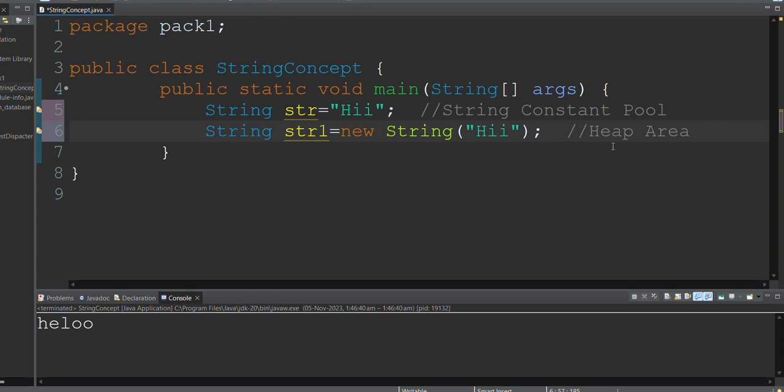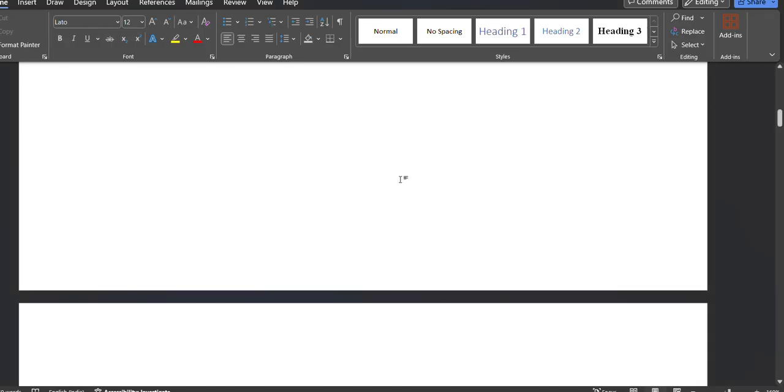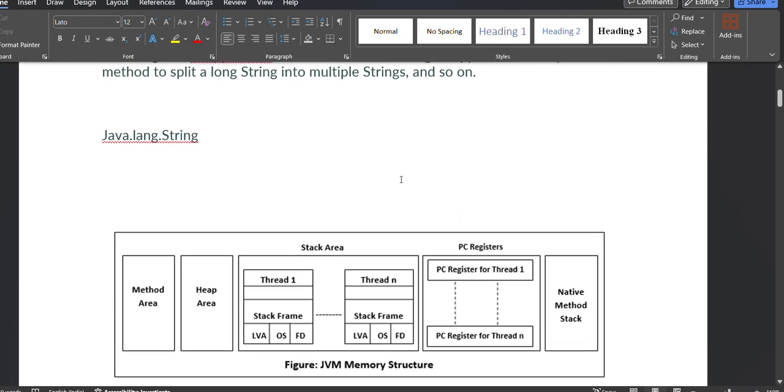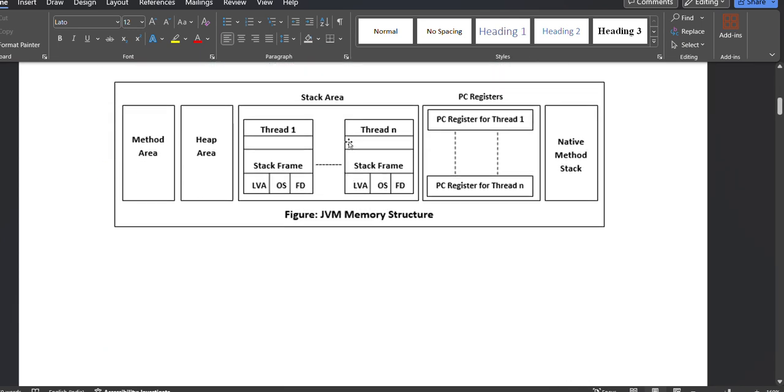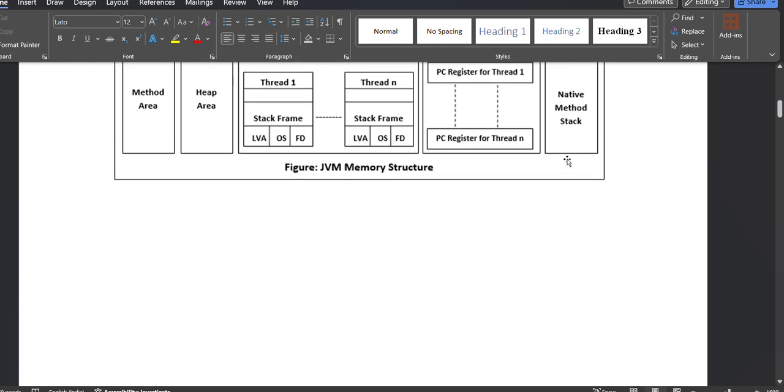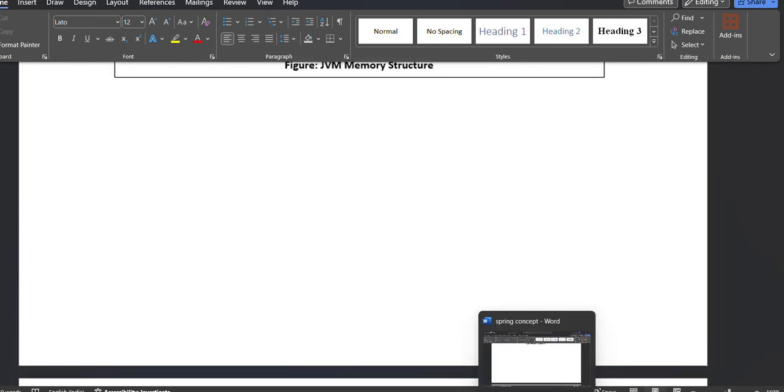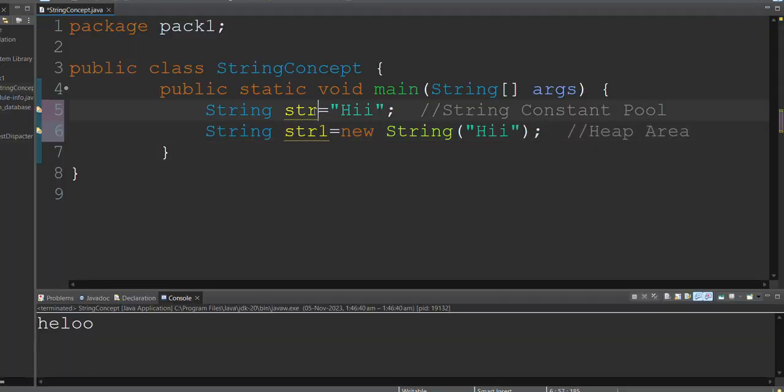The JVM memory structure has the method area, the heap area, and for threads, the stack frames, PC registers and native method stacks, where we can store variables.